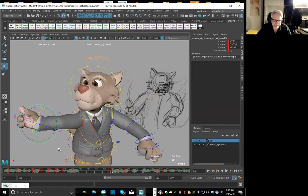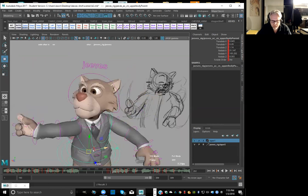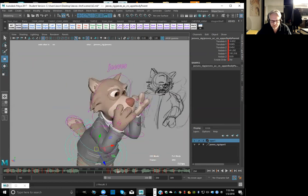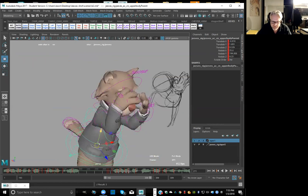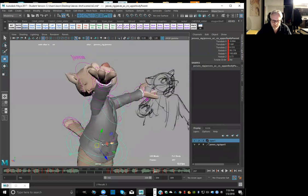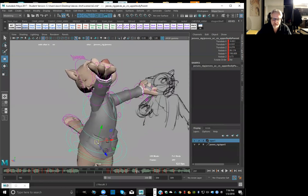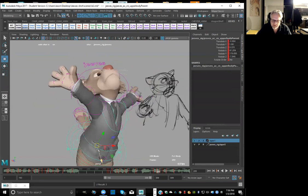Okay, now maybe we'll bring the whole body just a little bit lower to make it a little bit more broad getting into this pose. This one a little bit lower too. So I'm looking at just graphically how can we make this a little bit more pushed, right? So this one here, maybe make it a little bit lower here. And then we're getting this to come up and around. So maybe we can push this a little bit higher. So as if he's coming up on his tippy toes and then start to come back down into that. Boom, here, this one maybe make it a little bit lower.